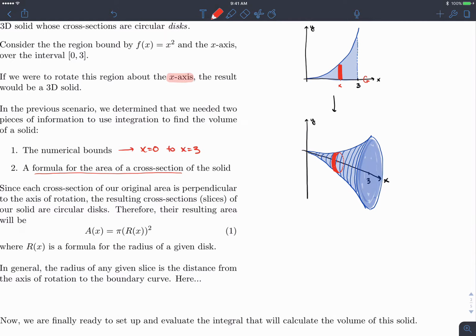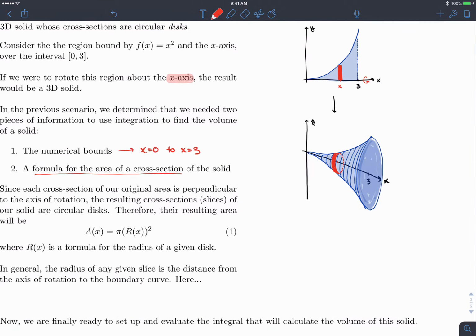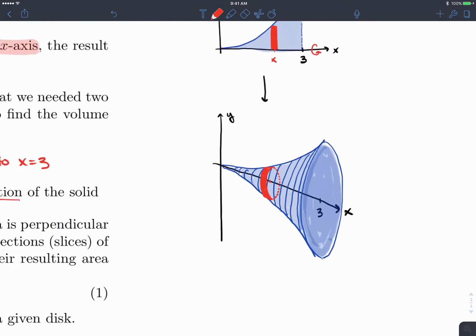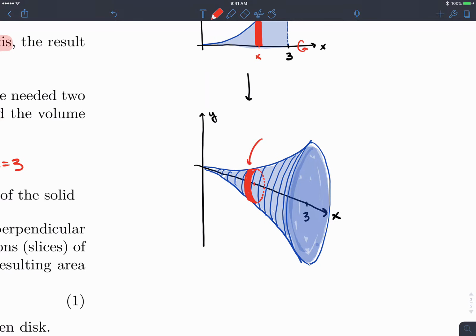Now if we really focus on that particular shape, what we have is a circular disc. It's a solid little disc. Think of it as almost like a tuna can or something like that. And what we're going to focus on now is finding the volume of this disc. So how do we generalize the volume of this disk right there?